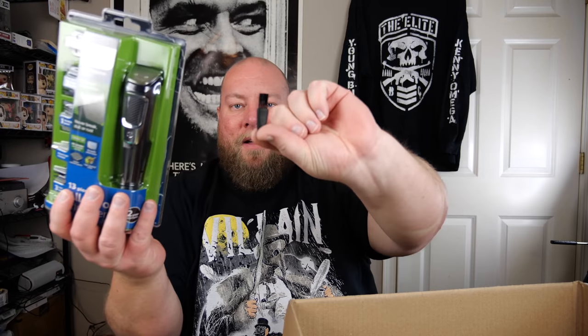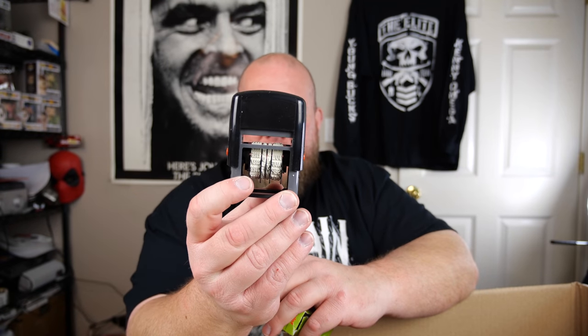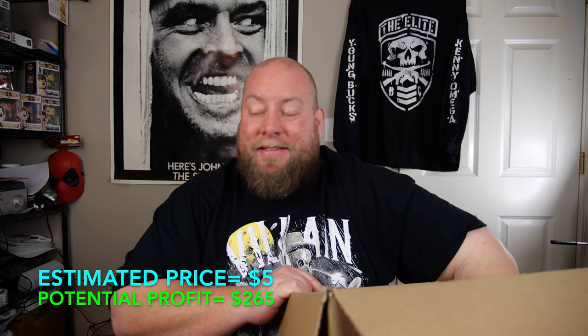Two things left. Something did fall — it was this brush that goes with the 13-piece trimmer. This is what fell out earlier — I knew I heard something. It's back in now. Next we've got a Trodat — Original Trodat Printy Date Stamp. That's a funny name. It's just a little stamper thing. I don't have any reason to keep this. How much would that go for? I have no clue. I'm going to say $8.